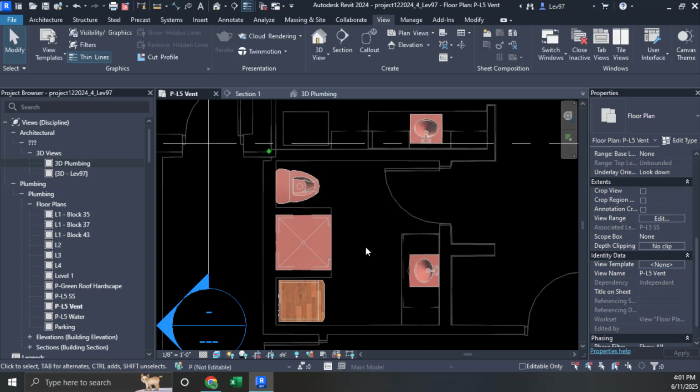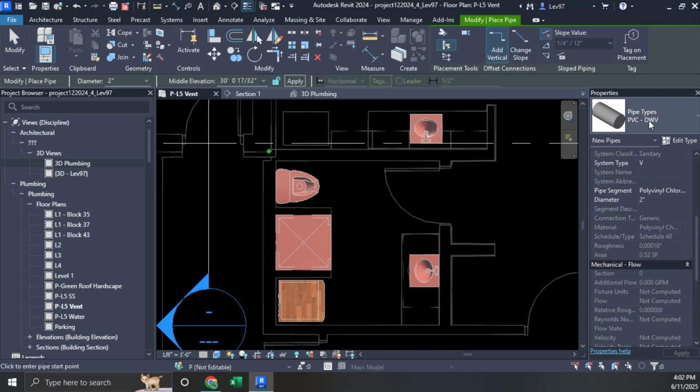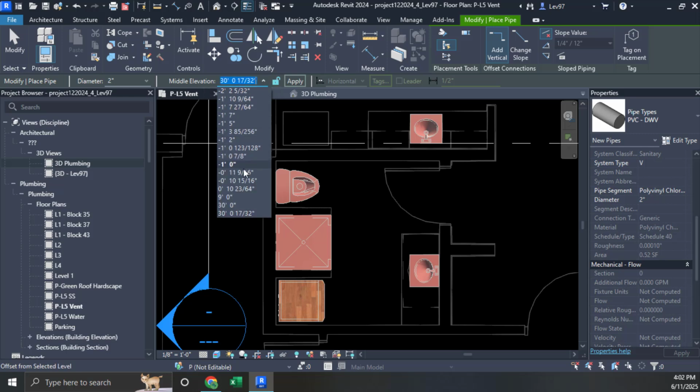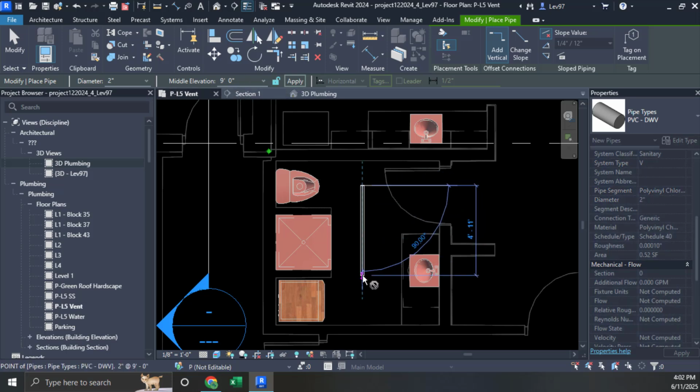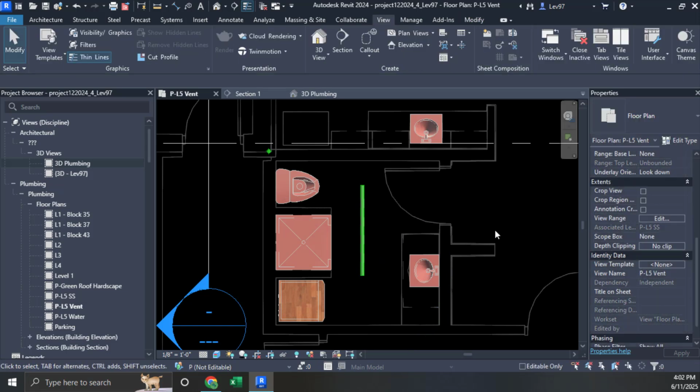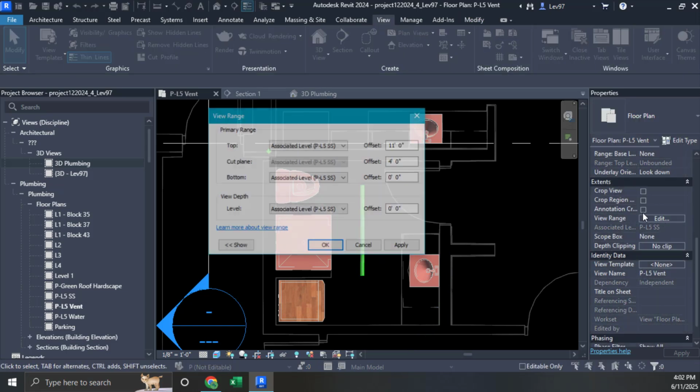PI vent system to 30. No, we're going to bring this back down to say 9. So it started at 4 and it went up to 11, right? Yeah, there we go. Okay, that was the view range, 4 to 11. So you see why this is 4 to 11.